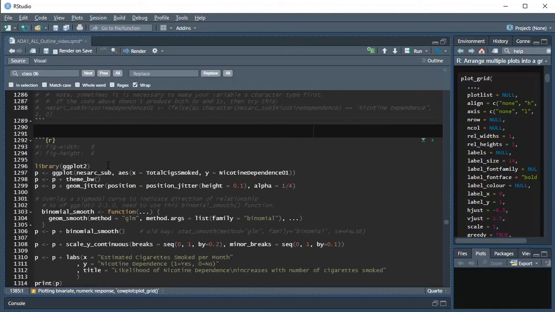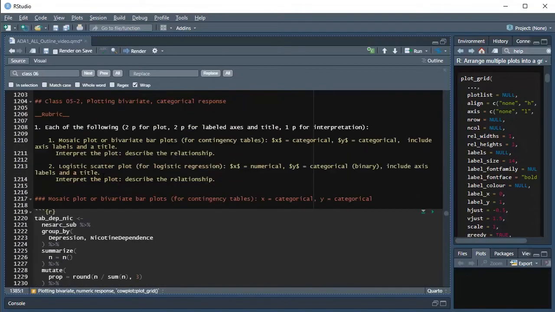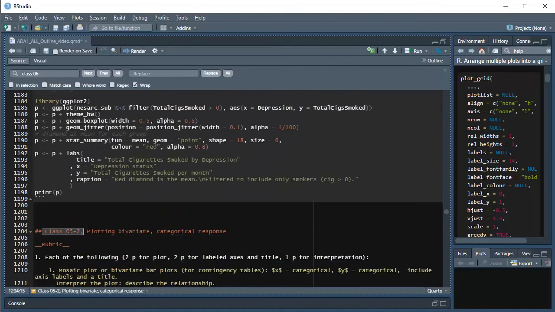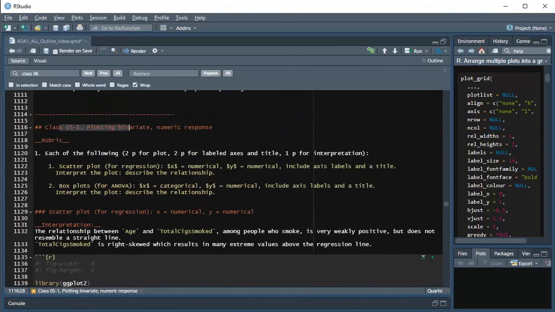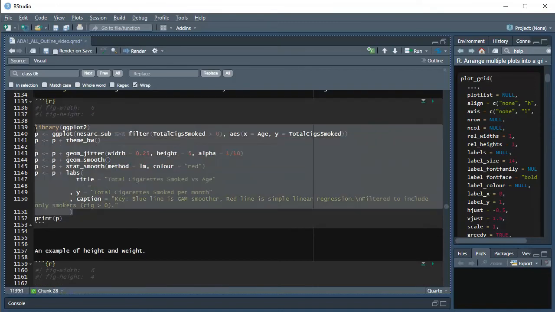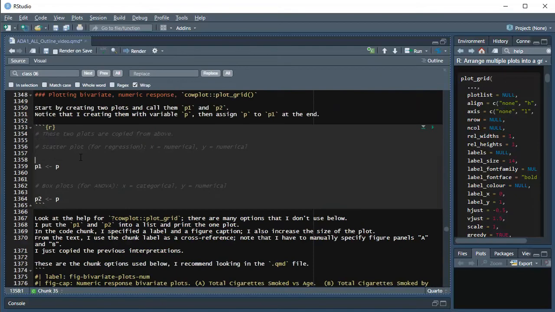All right, those plots better be there now. Okay, good, there's one plot. Oh, I think those are categorical plots. Let me keep going. Okay, we want to go to class 05-1. There's 05-1. Here is the first plot. It is a scatter plot. I will copy this into here.